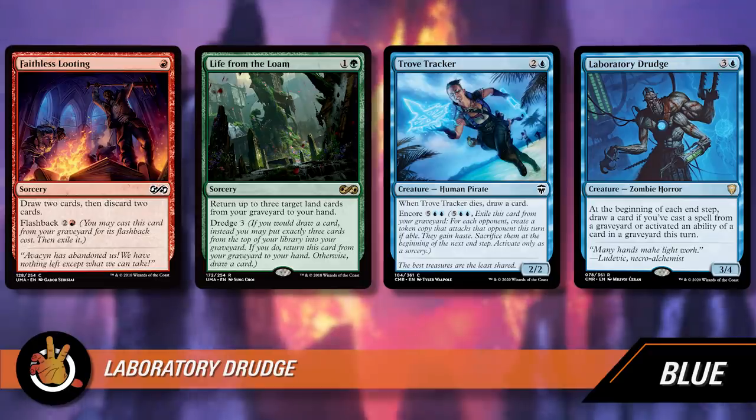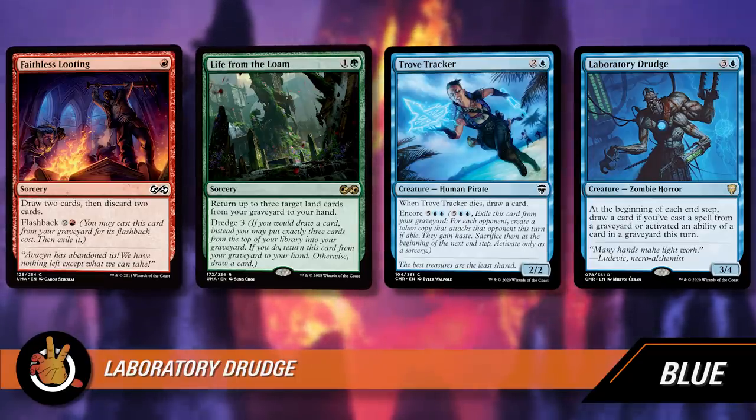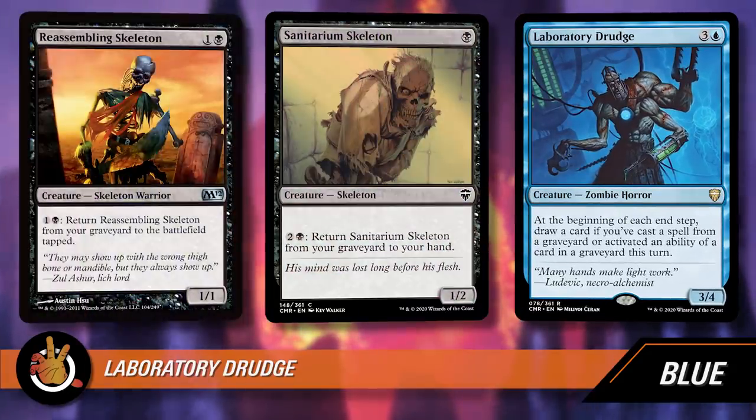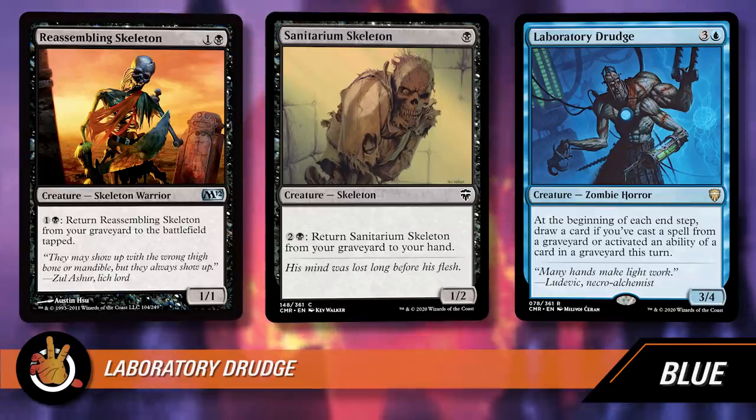So, this is extra card draw on something that a lot of decks are already doing. And it's each end step, which is kind of neat. I didn't even notice that. There are ways to activate this multiple times. There are cards like Sanitarium Skeleton or Reassembling Skeleton that have activated abilities in the graveyard that aren't attached to a flashback keyword. This is obviously all about making some zombies and doing some cool graveyard zombie things. You could potentially draw a lot of cards out of this. So it seems like a really strong utility player in those types of graveyard-themed decks.